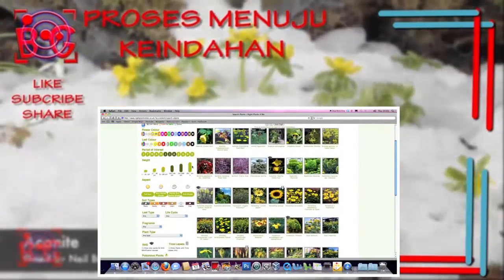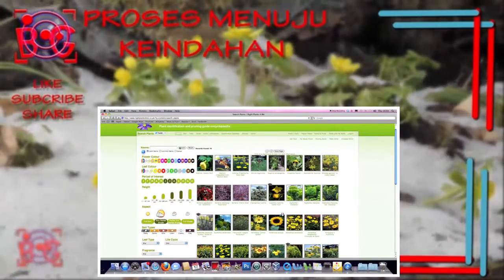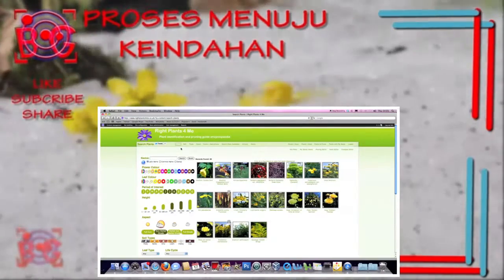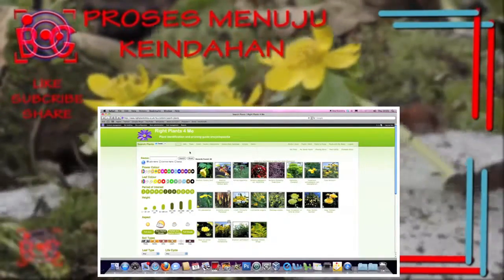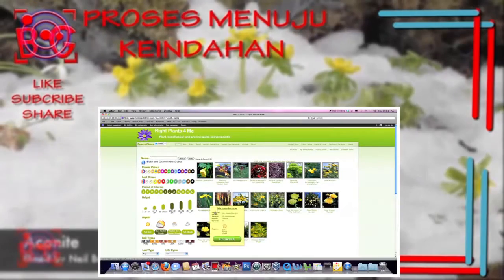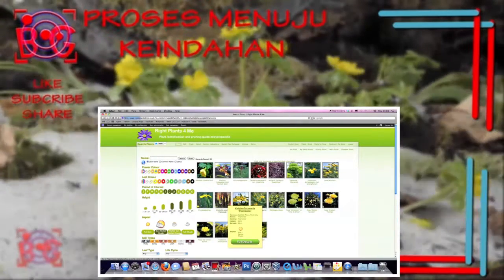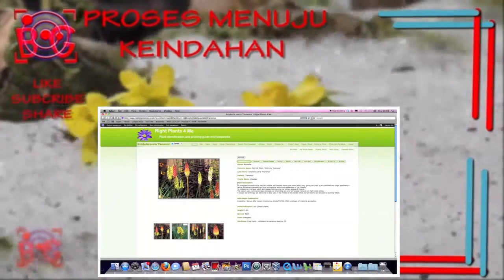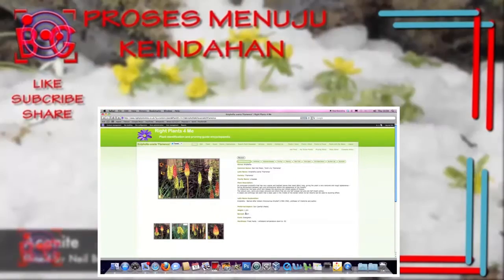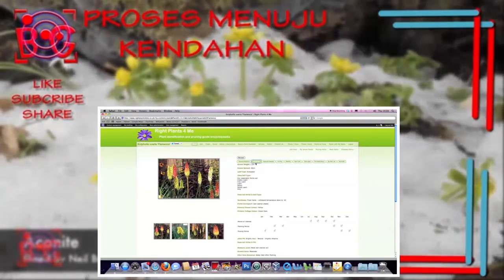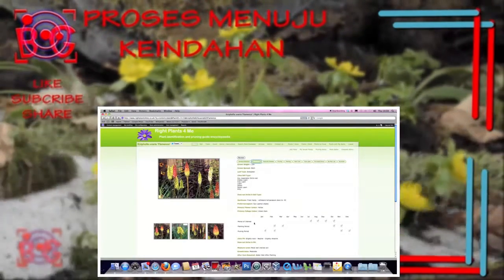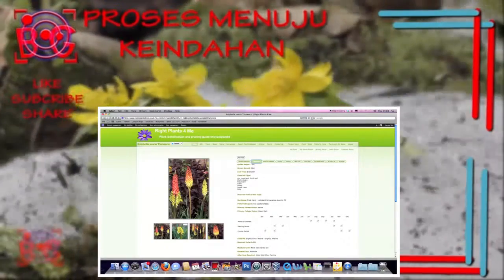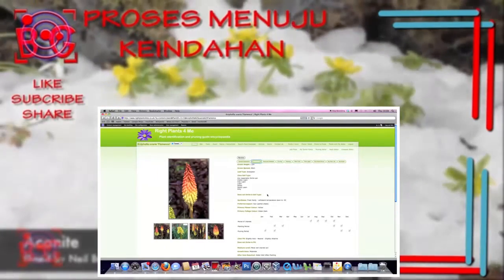If I want to narrow down my search, I can put in an aspect, and I get a more refined plant list. If I want to go in and have a look at any plant, I can either click on the thumbnail or the name, and it opens up the page with the full description, height and spread. We can see the attributes, which tells us the period of interest, planting period, pruning. If you hover over the thumbnails, they're enlarged so you can see the plant in more detail.